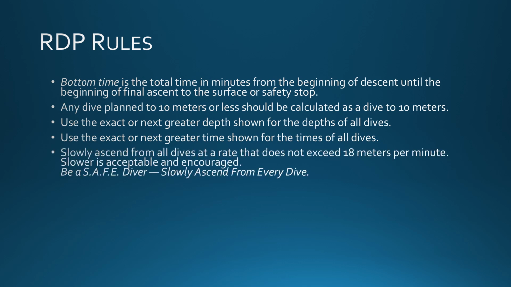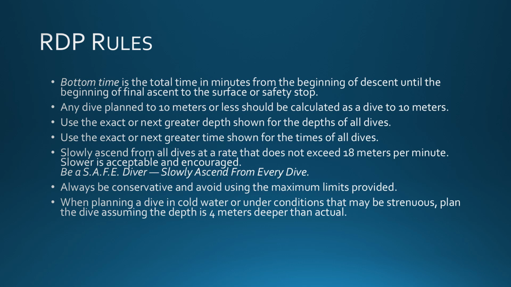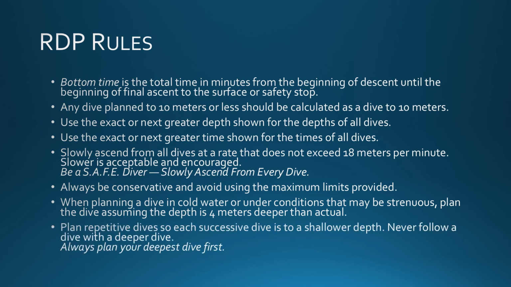Slowly ascend from all dives at a rate that does not exceed 18 meters per minute. Slower is acceptable and encouraged. Always be conservative and avoid using the maximum limits provided. When planning a dive in cold water or under conditions that may be strenuous, plan the dive assuming the depth is 4 meters deeper than actual. Plan repetitive dives so each successive dive is to a shallower depth. Never follow a dive with a deeper dive. Always plan your deepest dive first.